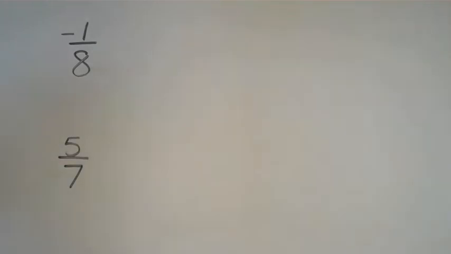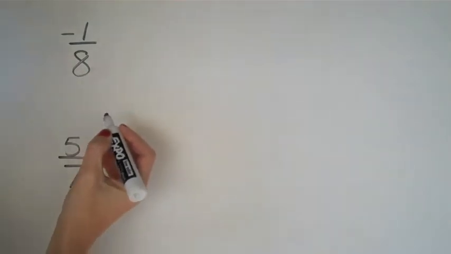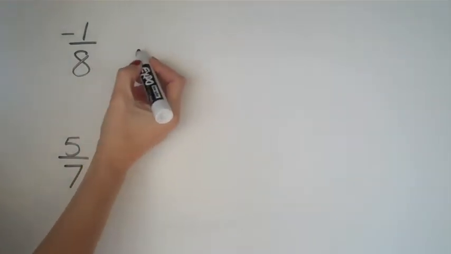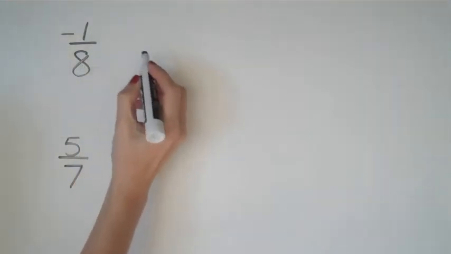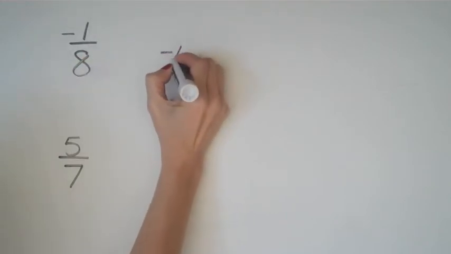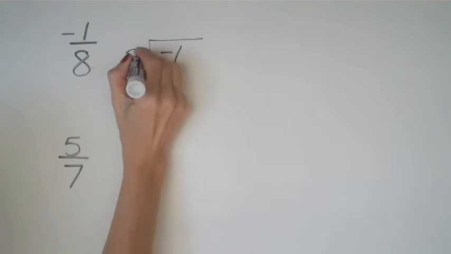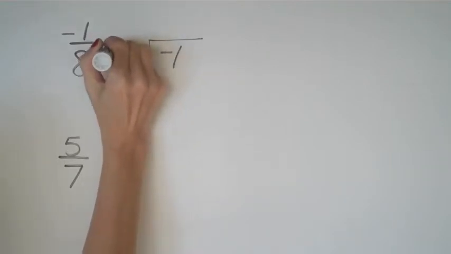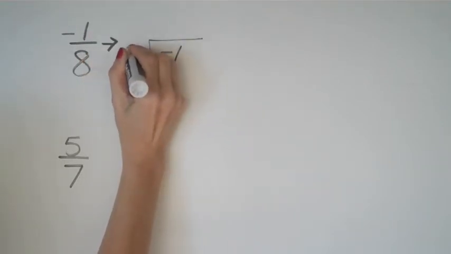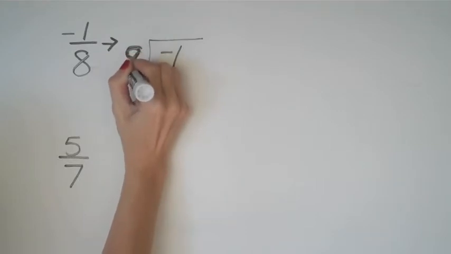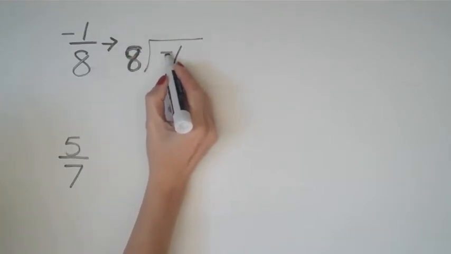Okay, so what if the bottom number does not fit into the top number? Well, that happens, right? So what we have to do is what's called top dog in the doghouse. So we're going to take this top number, which is the top dog, and put it in the doghouse and put the 8 on the outside. Okay? So then, let me make that a little clearer. We have 8 divided into 1.